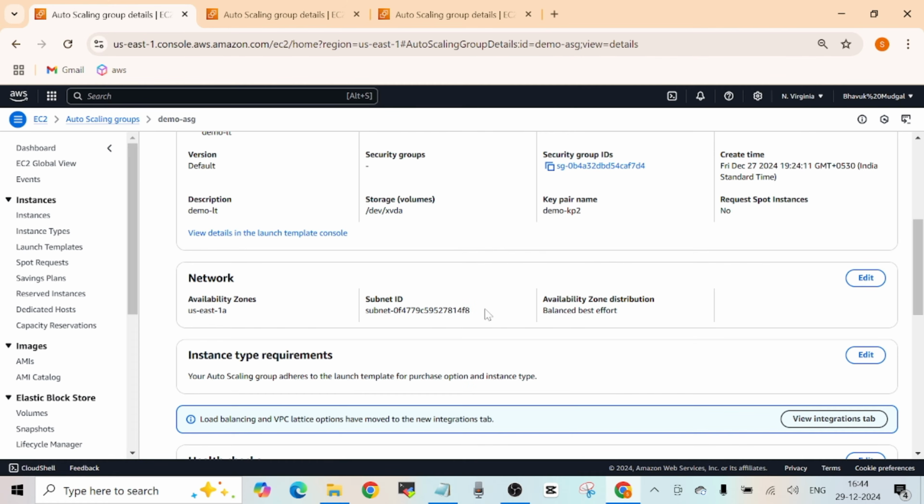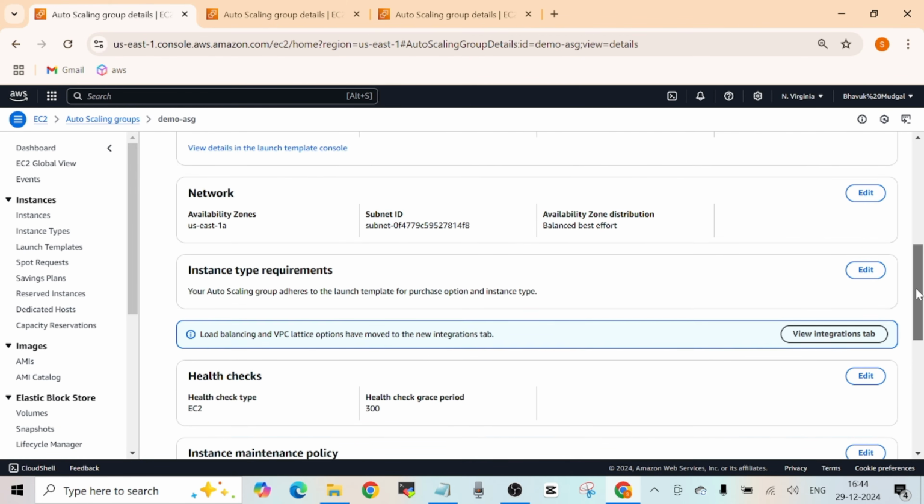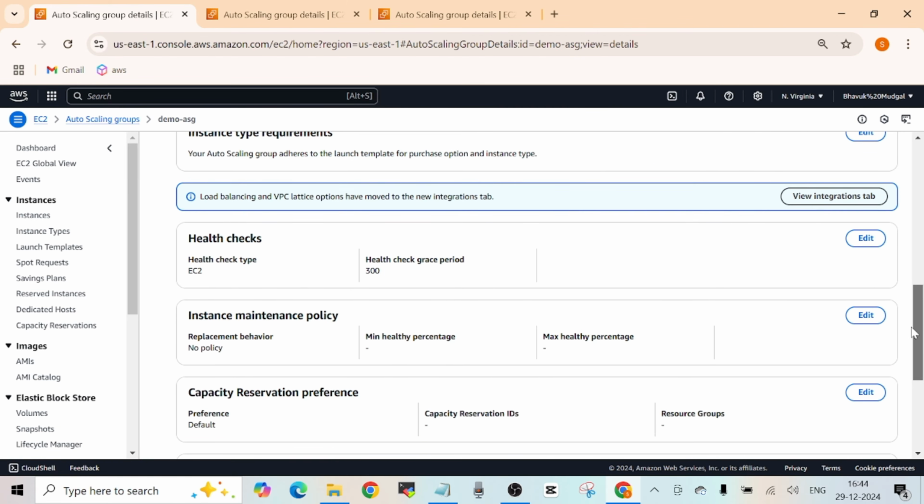You cannot ignore it. Okay, then if I scroll down, so we can see this health check section, where by default auto-scaling group uses the EC2 health checks. If you remember EC2 health checks from my past videos in the same playlist, so I've spoken about the instance checks. So the two EC2 health checks that we have.